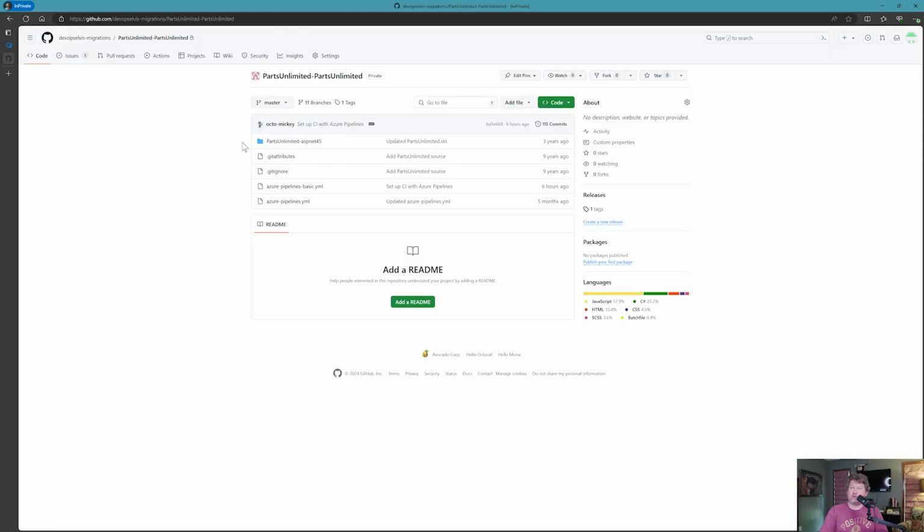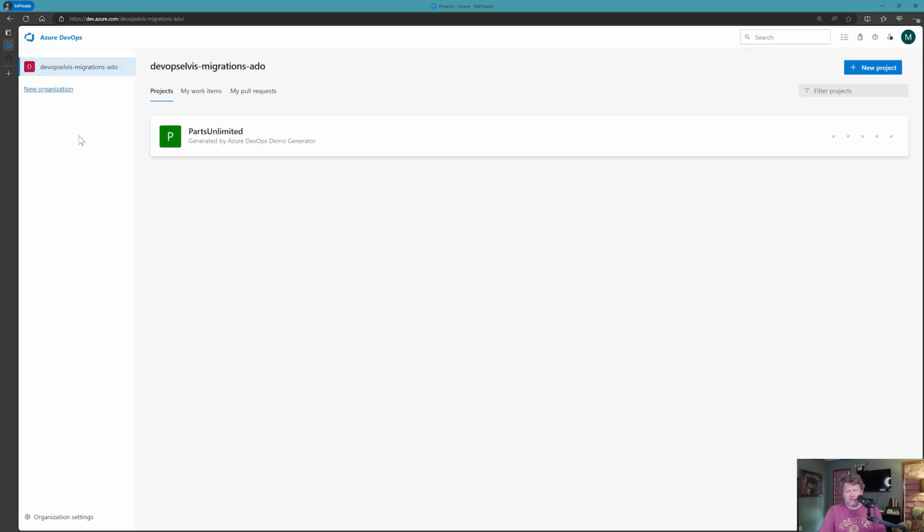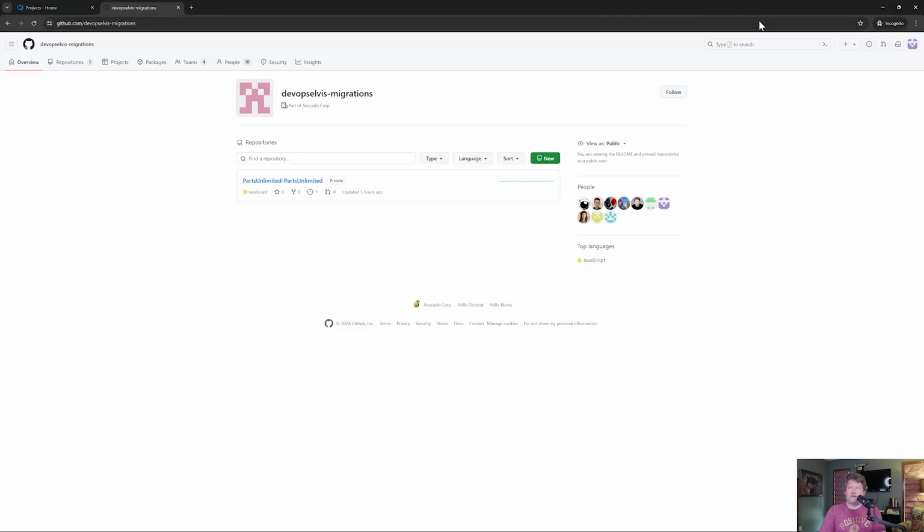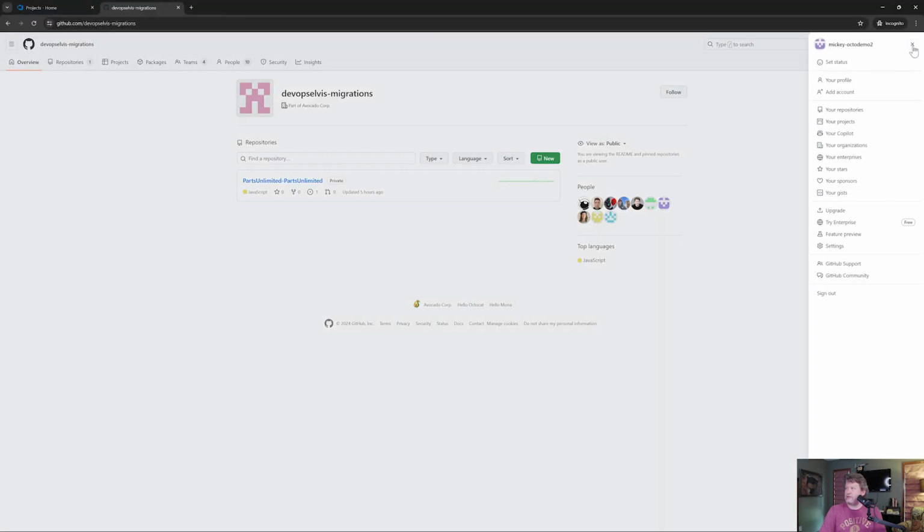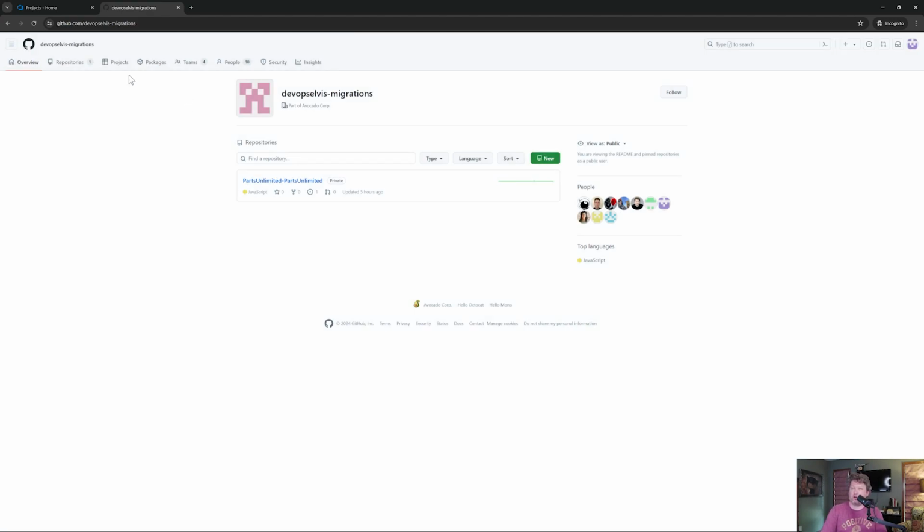They're also an organizational owner, which means they're a repository admin on the repository in GitHub. Now, in addition, I have a second user that we're going to be using. This user is Octodemo 2. Octodemo 2 is just a regular user in GitHub, and they have write access to the repository.